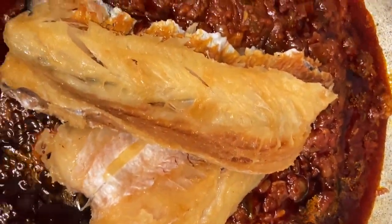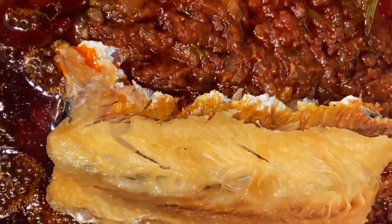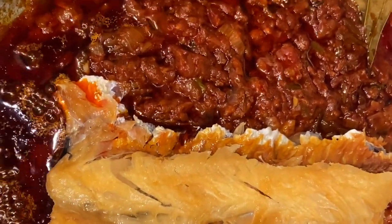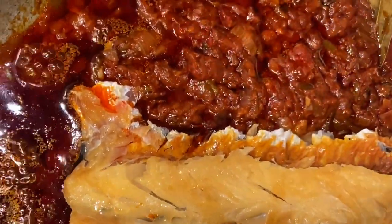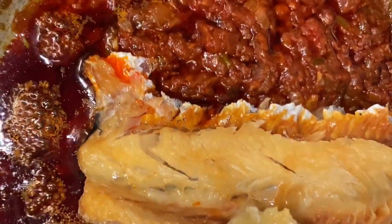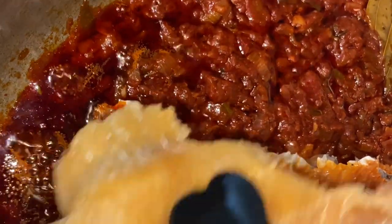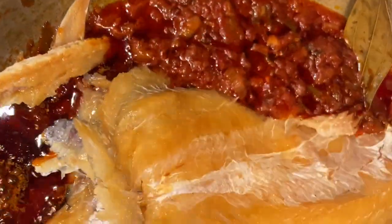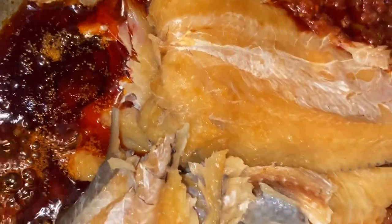Remember, this is boil soup, it's not stew. But you do need to get a base, and your base is similar to stew or fried soup, if you like. Depends what you call it, but it's not stew or fried soup, it's boil soup. So you are going to add water, but before you do add the water, do the process that I've done before that, because that's what gives it the flavor and the taste. It needs to be cooked that way before you go ahead and add the water. So I'm adding my fish and just making sure I get all the bits out. Remember, I am going to use this water later.